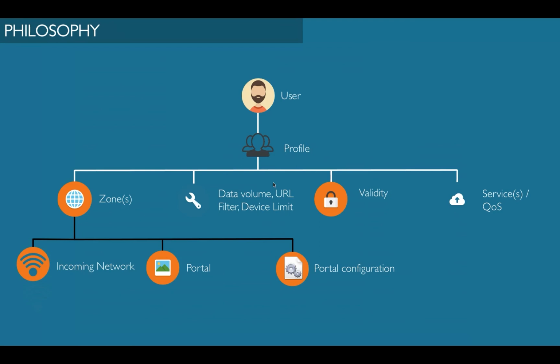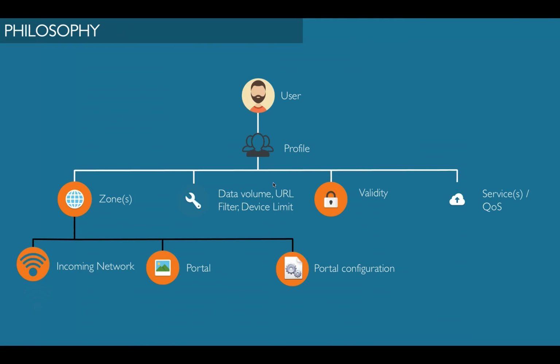Then we can set this profile as an employee, for example, because it's based on the authentication method. In this case, it's 802.1x, for example. The customer will connect and will be pushed into the profile employees. Then this customer or this employee will be shown a specific portal and a specific portal configuration, as you see here. Why does this happen?